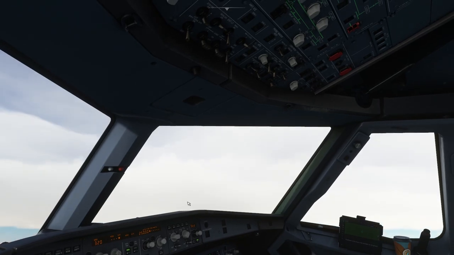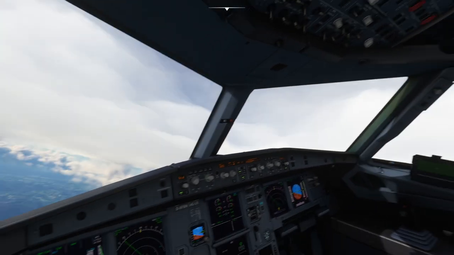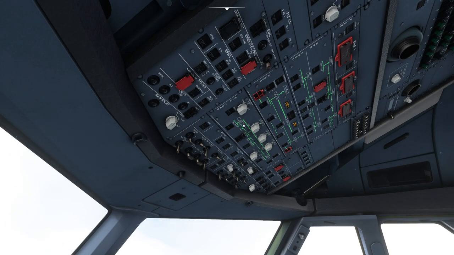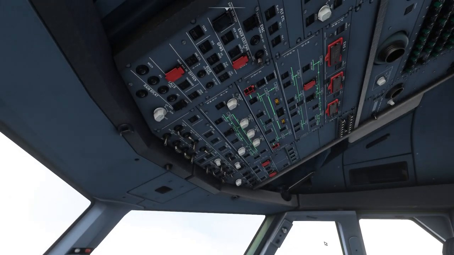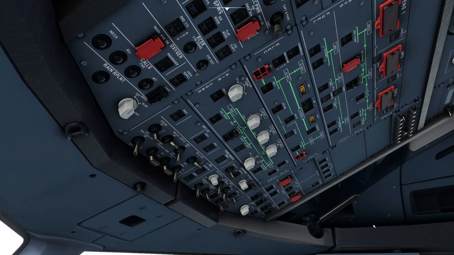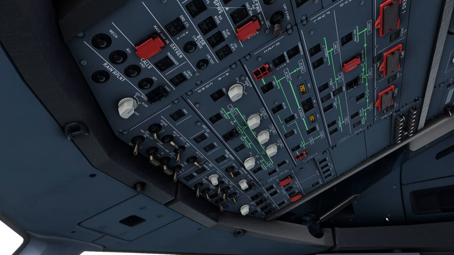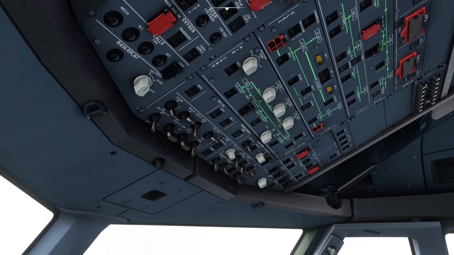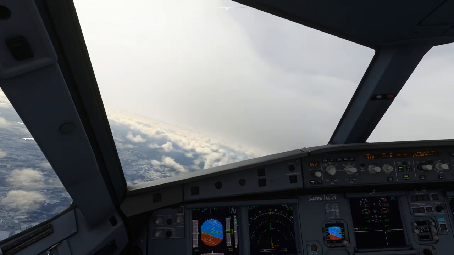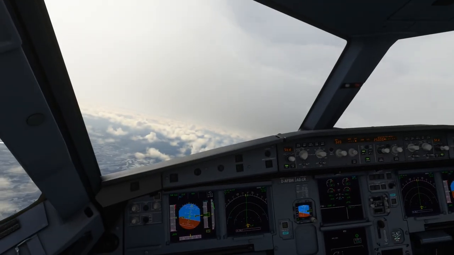Okay, so now we're climbed out, basically we can go and turn the seatbelt sign off. Nice to have some lights, wouldn't it? I think sometimes the simulator, when it's really bright outside, makes it look very dark if you haven't got the control panels in the centre. It's a shame, really. So if we go and have a quick look at that, I'm just having a quick look to see. I can't remember where the light switches are. Here we go, dome lights. So if we just turn the dome lighting on, it makes it a little bit brighter to look at.